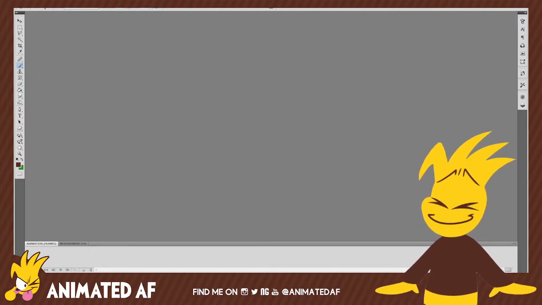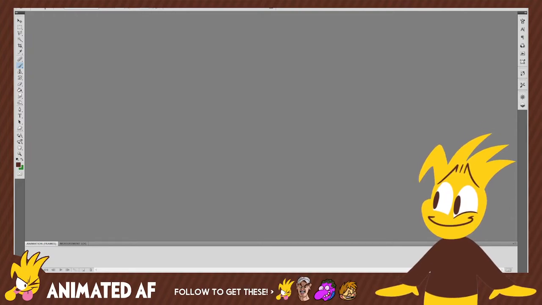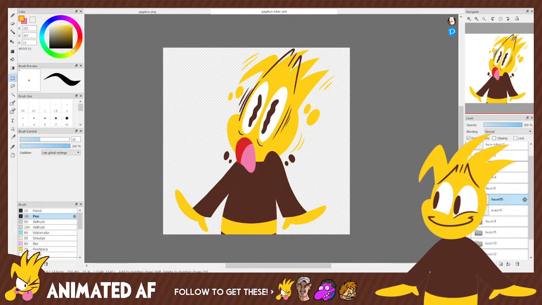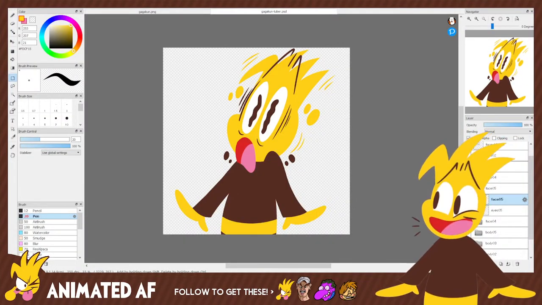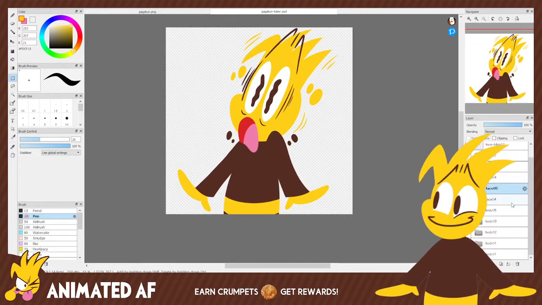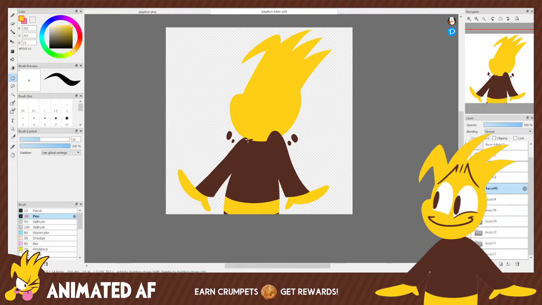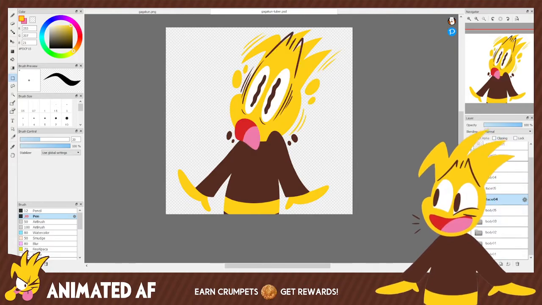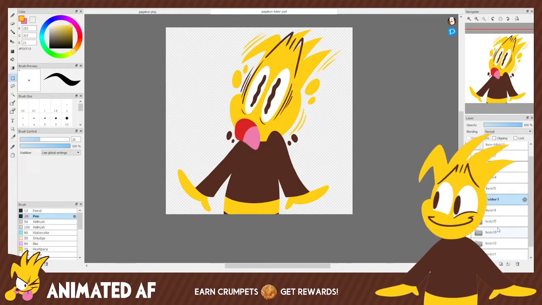Right, let's switch this back to the old fire alpaca. There we go. Right, so we need a shut mouth now with both frames. So I guess what I'll do is I'll just duplicate that.